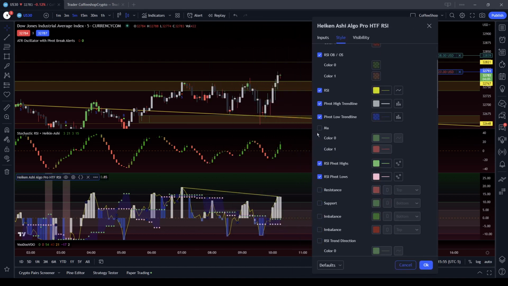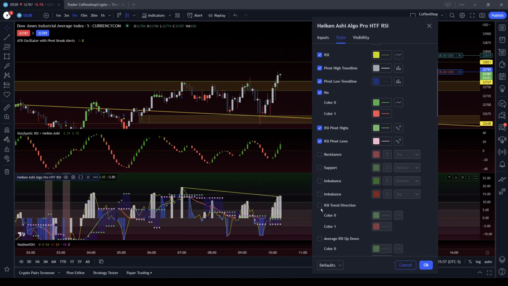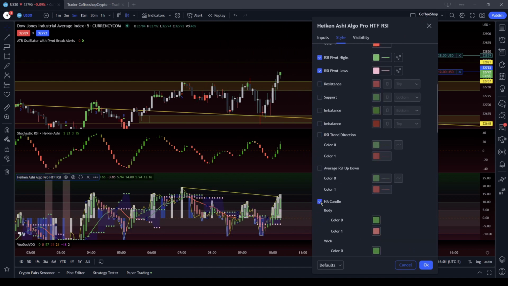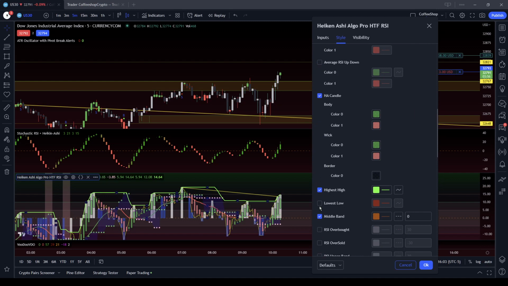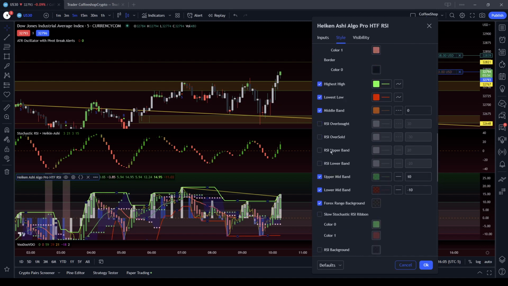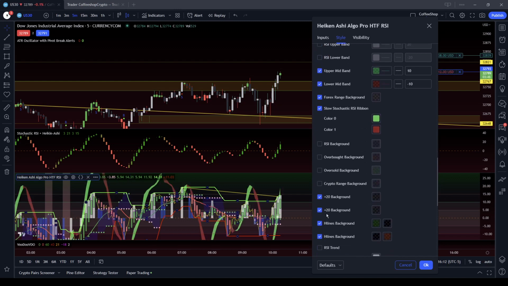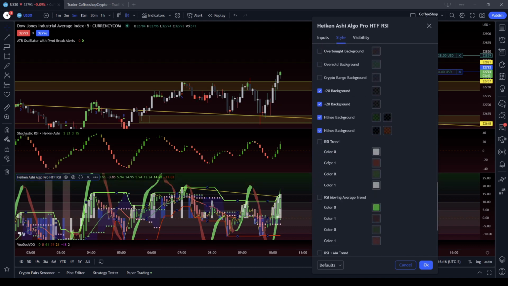I mean, look what happens already. You end up getting a moving average. Just look at it build up, right? And you get the heikin-ashi candles, and then you get the highest high, highest low, right? All that stuff. There's a different form for the RSI overbought, oversold. You got those lines you could put in, the stochastic itself, all these things, right? Then the oversold background, overbought background, and the RSI trend. Like you end up having all this stuff on here.